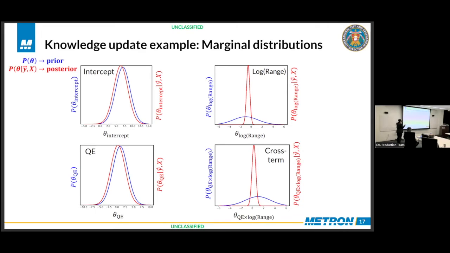And so for the intercept and the quadrant elevation, going from blue, the prior, to the posterior red, we can see, okay, the mean shifted a little bit, the variance didn't shift much, and that was that 10 going to 8.2 that we saw in the matrix. But here, it learned quite a bit from those 3 data points. That's saying, oh, I know how range is going to be predicting point of impact error, and so it became much more certain about where that value was supposed to be, and then the spread in those parameters.